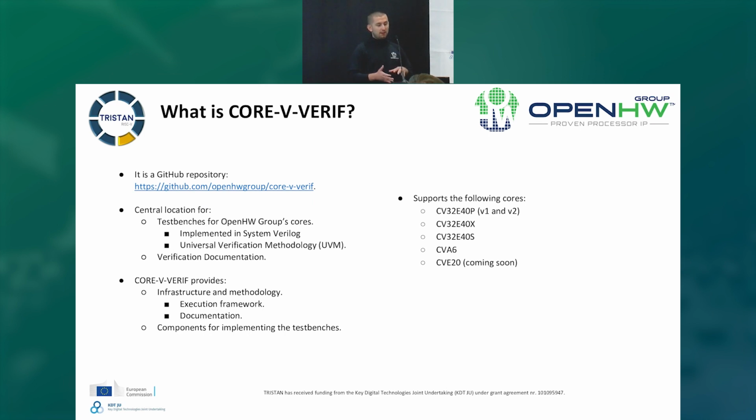Also, we have many shared components that are used in many of the test benches. So if anyone wants to build a new test bench, they can grab our agents there and do their own mix to have the bench for their core. I will go a little bit more in depth later, but right now we support these cores. It's mainly all of our cores except CVE2, because it is a work in progress. We are in the early stages of the core, but we have planned to also support it.